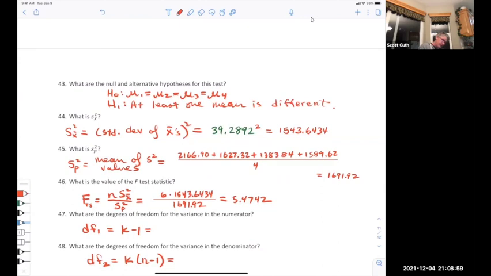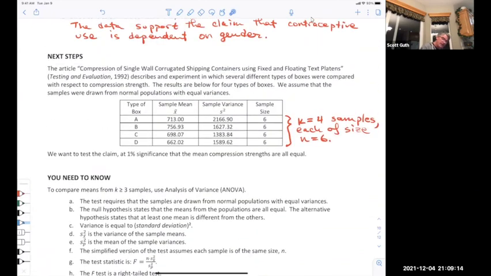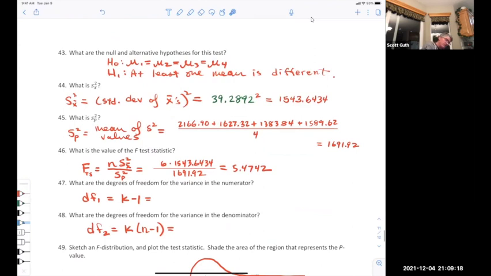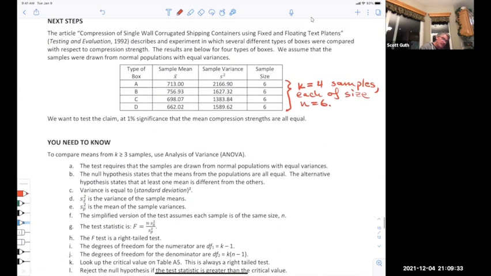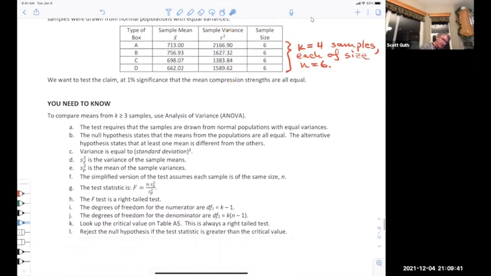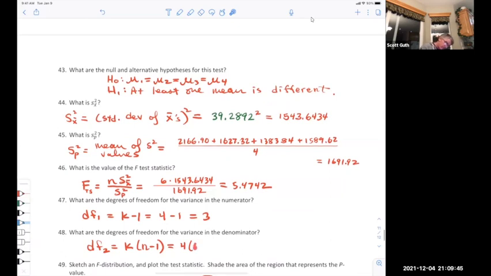So critical value and p-value both are going to require degrees of freedom. So for the numerator, that's this variance on the top. That's the variance of four means. So you remember that K is the number of samples. So up here you see K is four means and 3 degrees of freedom in the variance. So that's 4 minus 1 is 3. Degrees of freedom 2, again, K is the number of samples. There are 4 times N minus one. That's your common sample size. Each sample has a size of 6, and the variances in those samples have 5 degrees of freedom each. So that's why we're doing 6 minus 1 there. So in the end, this is just 4 times 5, which is 20 degrees of freedom for that denominator.